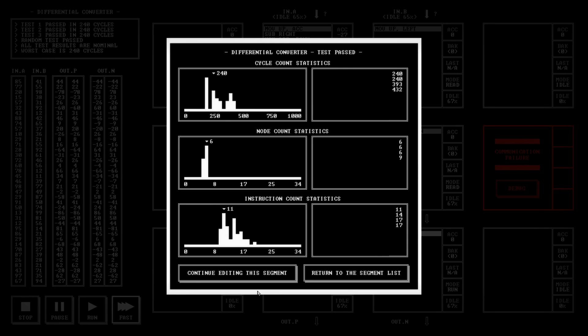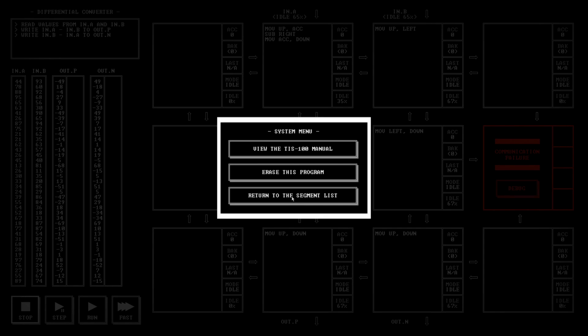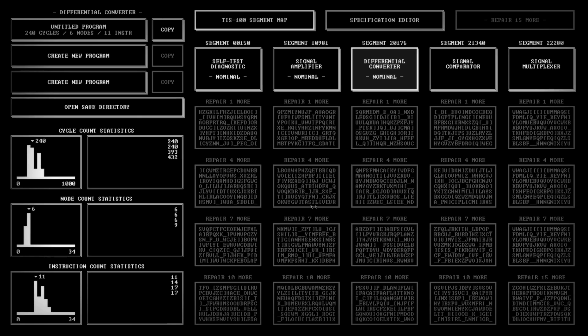All right, I'm done with this level and I'm done with this video for now. This is kind of a fun game — I'm again not sure how well it's going to translate onto video because there's really not that much interesting going on on the screen, but it's fun for me. There we go — three levels out of the way. Kind of a lot to process in terms of the simplified assembly language that we're writing.